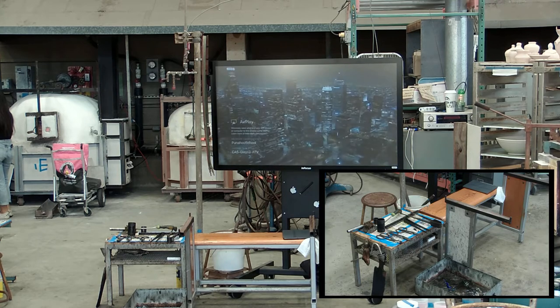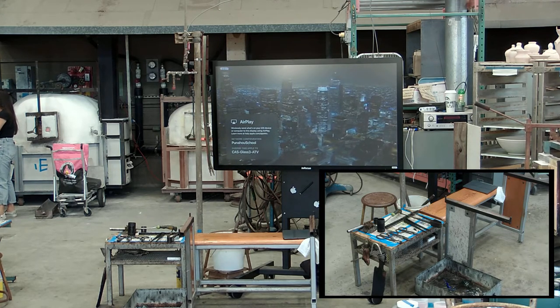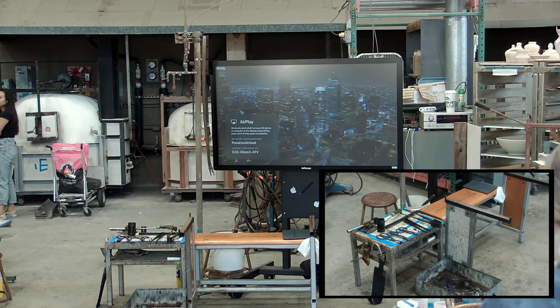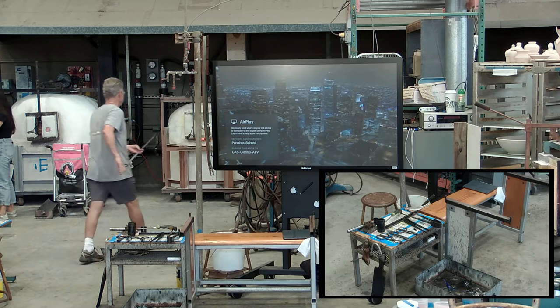Hey, Boogie, you want to get me a regular punty? Want me to just put that in the furnace and heat it up, and bring me a regular punty, regular half inch?